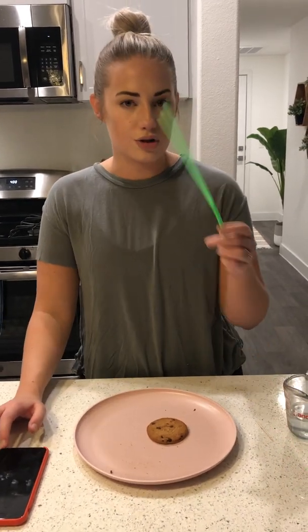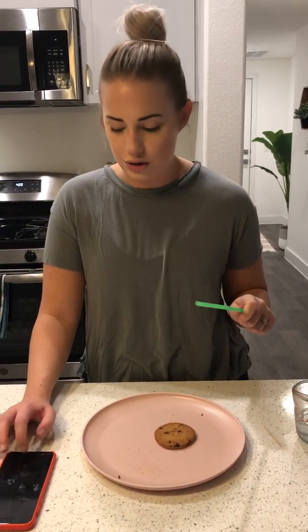So in class, when we're doing this, you guys are going to have a recording sheet where you are going to draw a picture and then write what the toothpick did to the cookie. But for the sake of time, I'm just going to move on to our next piece of erosion, and we're going to see what the straw or wind does to our cookie.